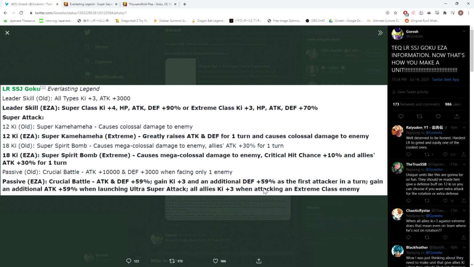All allies Ki +3 when attacking an Extreme Class enemy. That is interesting. That's something new, something that they're adding to the game. So now, in the future when we get new units, this is something that we could be seeing on the units. Like, what if instead of giving all allies Ki +3 when they attack an Extreme Class enemy, they give all allies attack +20% when attacking an Extreme Class enemy or something like that? So giving allies buffs, specifically depending on the type of enemy that you're facing, I feel like could be interesting and something that we see moving forward.